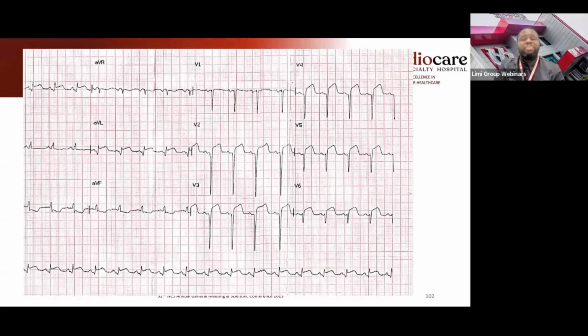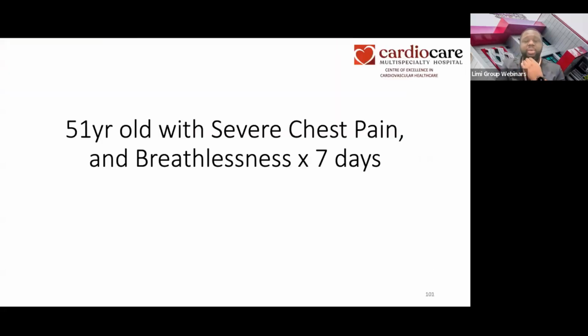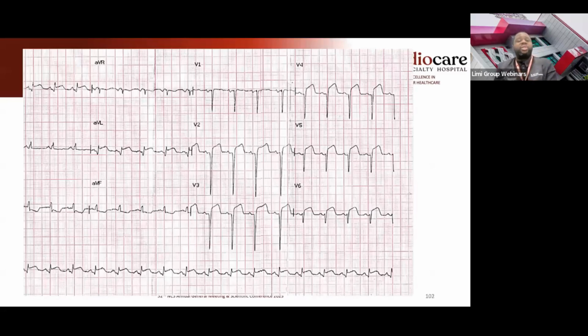51-year-old with chest pain, breathlessness, 7 days, very late presentation. What can we see on this ECG? Can we write on the chat box? We talked about it for those that came in early. If you have any questions, please put them in the Q&A box or on the chat box.